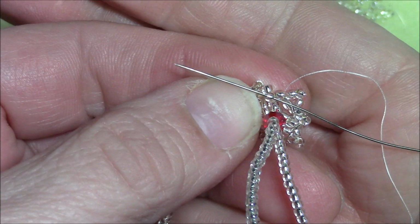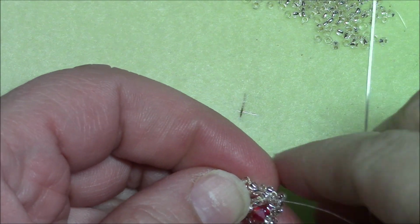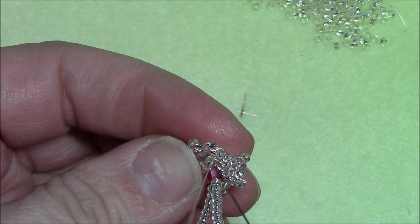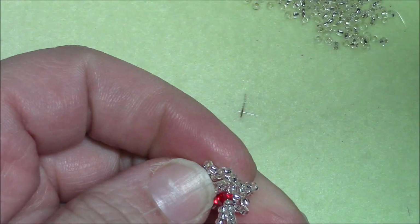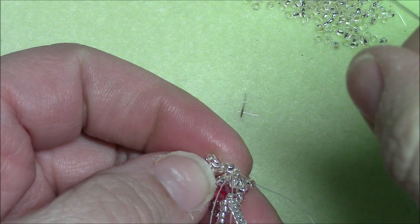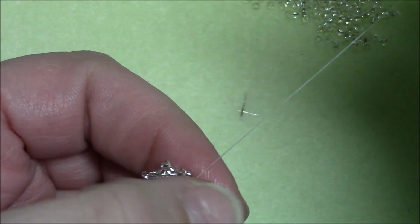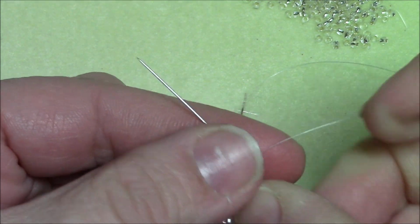Which was that 3rd bead on our initial flower petal shape. And now what you have is a 9-petal flower. I'm going up that first petal I created, the first bead, and the second bead. I need to be in the middle of that.